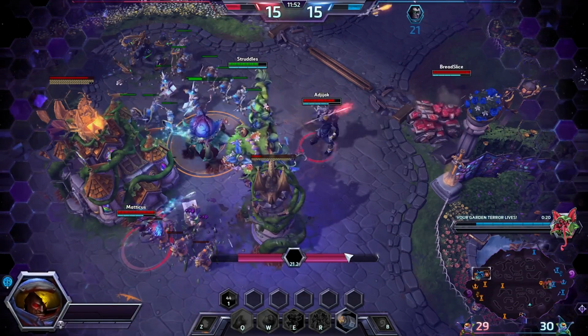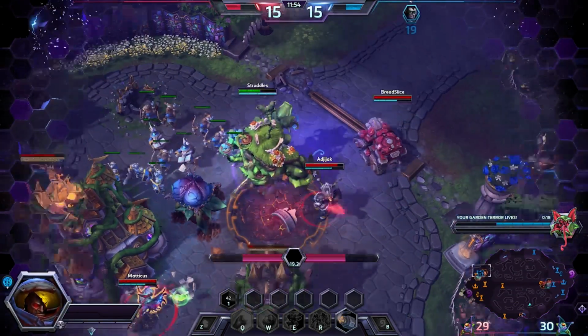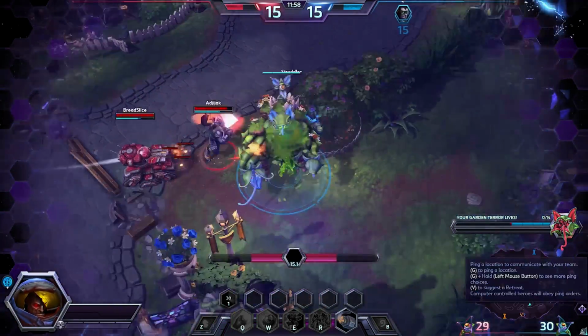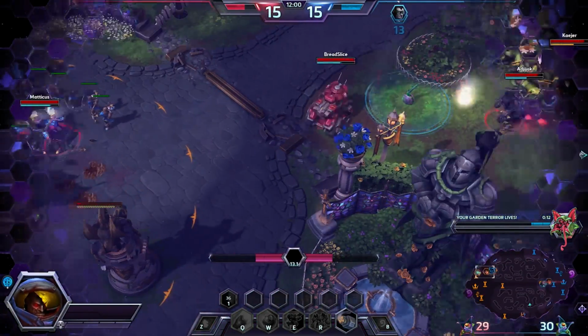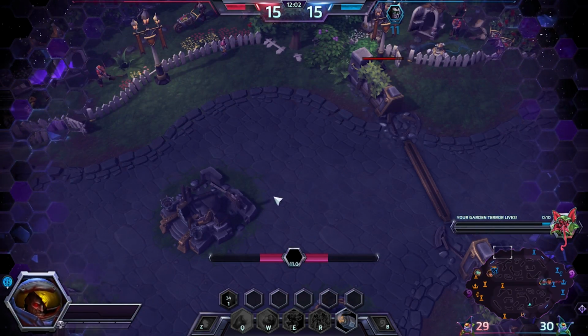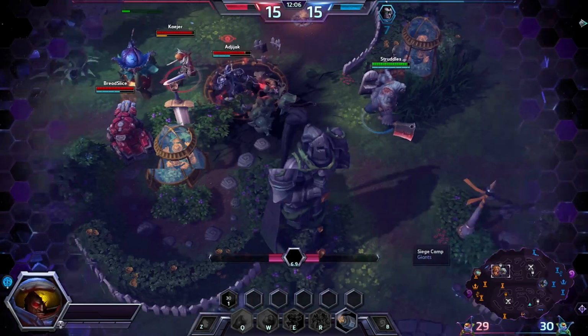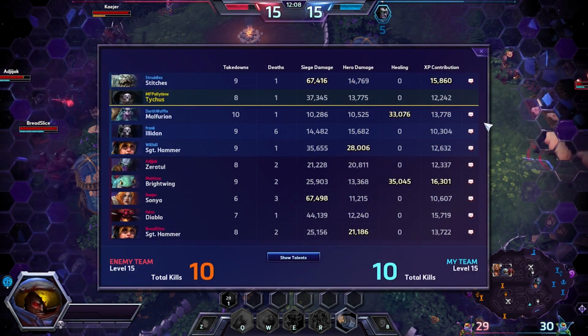playing along at home. Zeratul on the scene now, Sergeant Hammer showing up, and Brightwing is never too far behind, so that Terror is going to be pushed out of there. But it looks like it did a ton of siege damage. I don't believe this fort was killed when that started. I may be wrong, though. So good job on Stitches there.